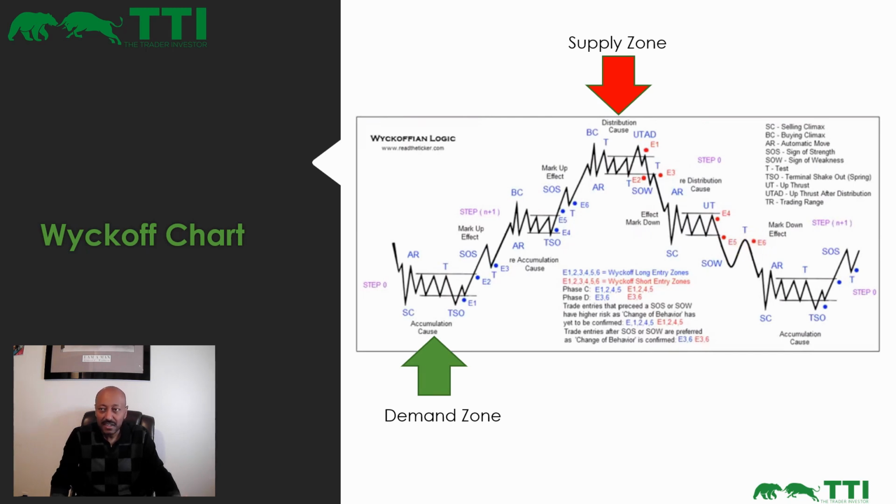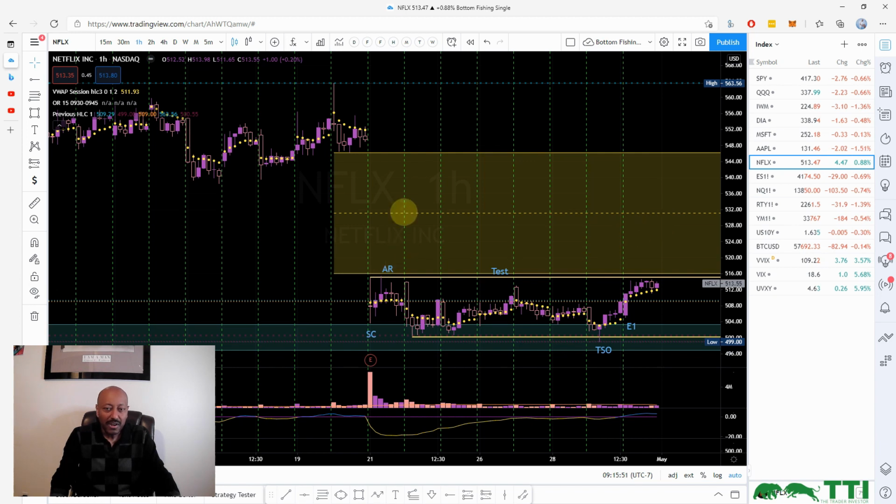So very critical in Netflix: where are we in the cycle? Was this a distribution that got sliced through, and now institutions took price from 552 to the 500 area? Wow, that's $52. That's a big drop and a nice discount, right? That's more than a 10% discount that we were able to capture. So was that something they have taken and want to reverse back and close this gap? That's my belief. My belief is we're going to at least close this gap, if not go higher, and this is a way to grab it for cheap.